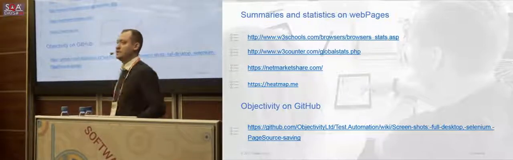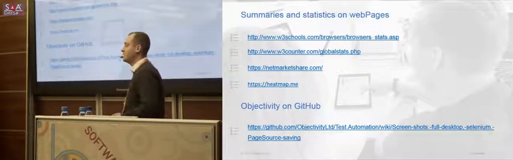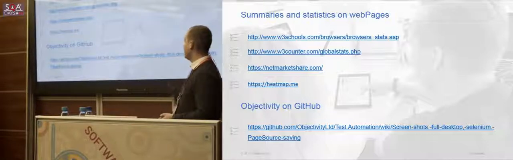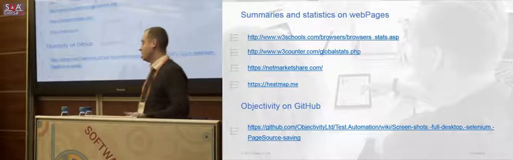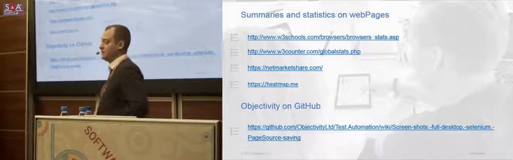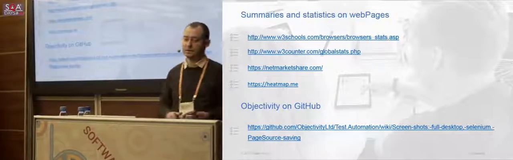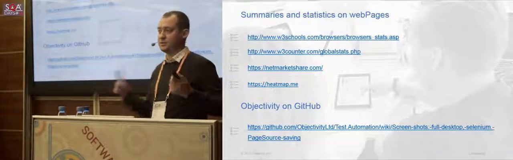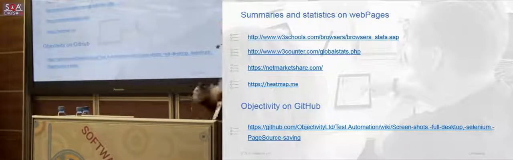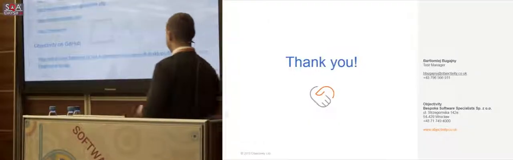And on GitHub, I think you will also be able to see this presentation and the links presented here. On GitHub there is one of the things that our colleague from our company prepared using ImageMagick. He prepared his own code to compare two screens, using another tool which is free.